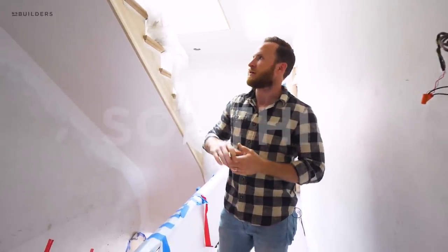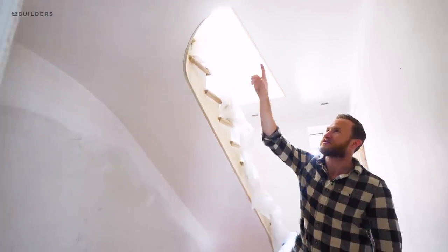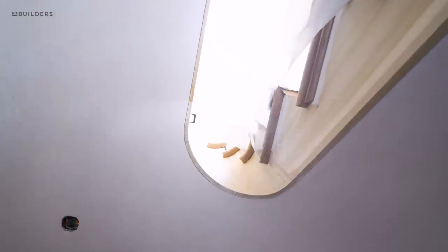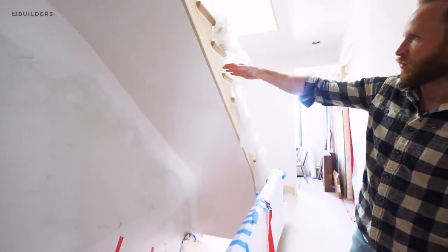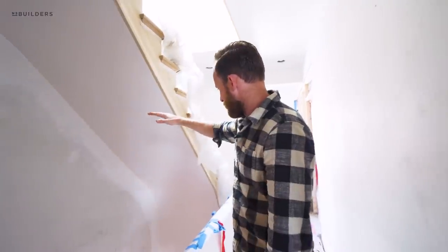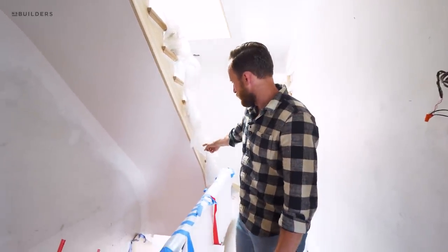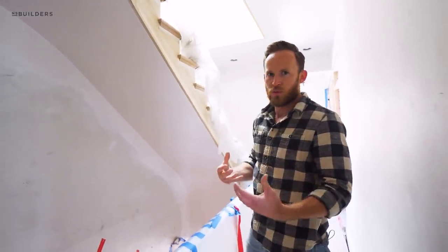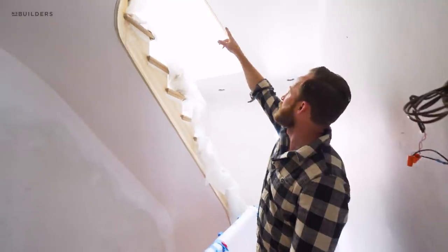Welcome back to another site visit episode on our Selfie project. We've been talking about this plaster for a while — you guys gave us flack for what you saw on the substrate, but what that was doing was prepping our framing for wire mesh, which got installed here, and then we plastered this continuously. Colby and his team had to make sure we were running parallel to our outside stringer and mimicking details from the original staircase, bringing this curve down and tying into the first floor ceiling in a swooping motion — giving it that old-world feel rather than a traditional square staircase.